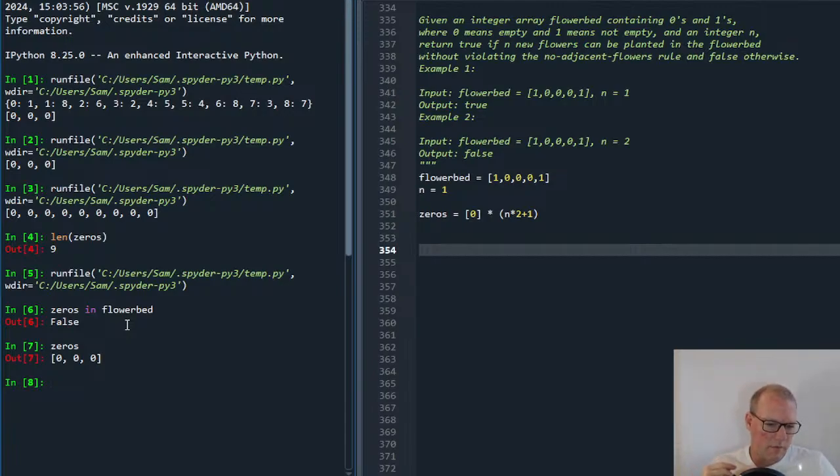I thought there was a way. I want to check for the presence for the list of 9, and I could have sworn I've checked for zeros. I guess we could turn this into a string.